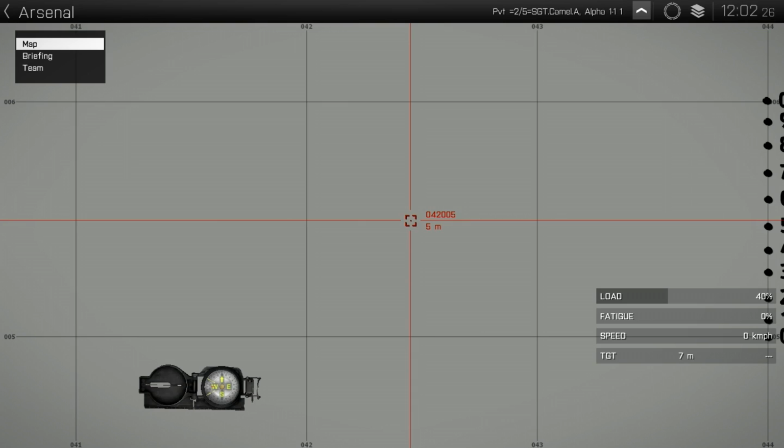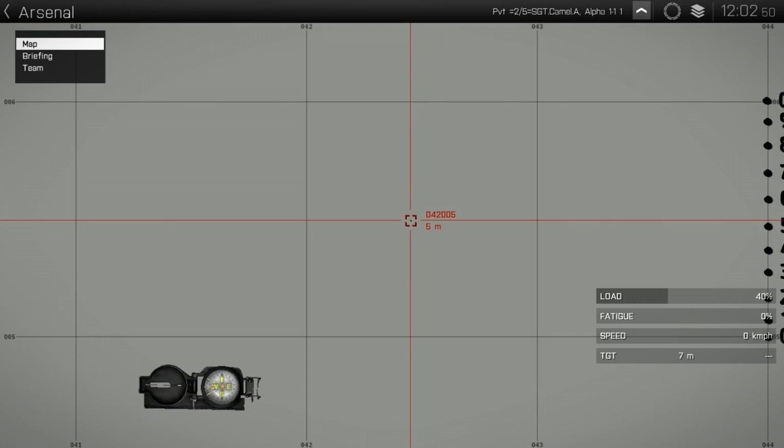Today I'm going to show you basic map reading. I've had very many people ask me to do a video for this for a long time on how to read basic 8-digit grid maps. A lot of times in Arma 3 you'll hear people calling out 8-digit grids and you'll have no idea where they got those sub-reference, those little numbers in between.